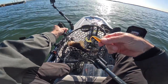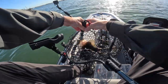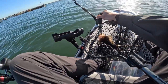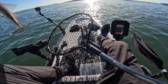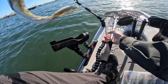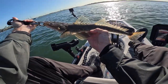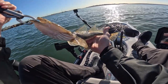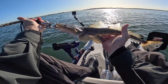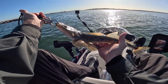Z-man grub, as you can see there. Beautiful eating size flatty, but I'm not going to keep him today. I'm just going to pop him back in, let him enjoy his day, and I'll get back onto the oyster leases.